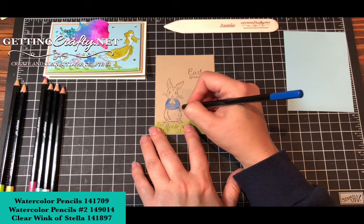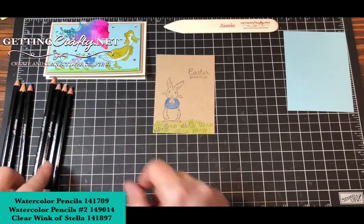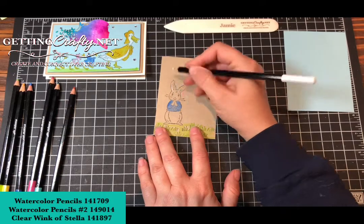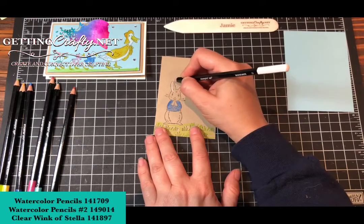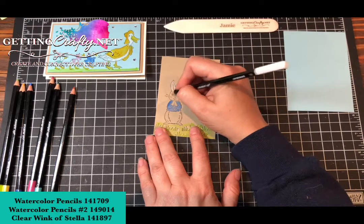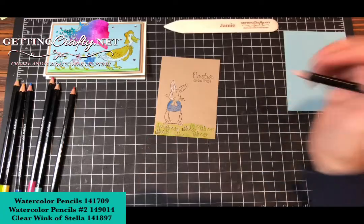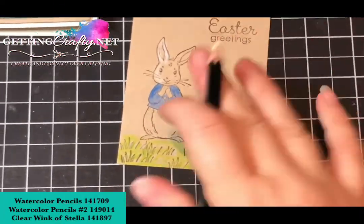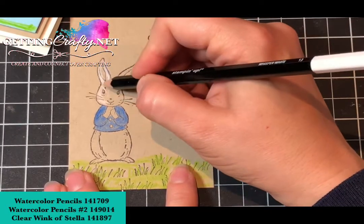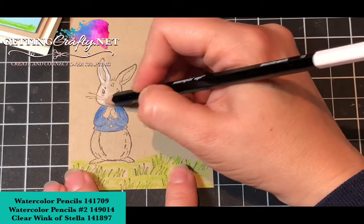Are you ready? Remember my unspoken hero in the coloring world? That's my Whisper White. Right here, I'm going to take and go up with the Whisper White, and I absolutely love this. This feels like I'm doing something big when I'm not. So you can see here, and remember, I'm gonna try not to color over the black lines while I'm coloring. Let me see if I can zoom in for you guys. There you go. And this is where I want that black to really pop with the eyes. I'm going to accent the little buddy nose bun buns.